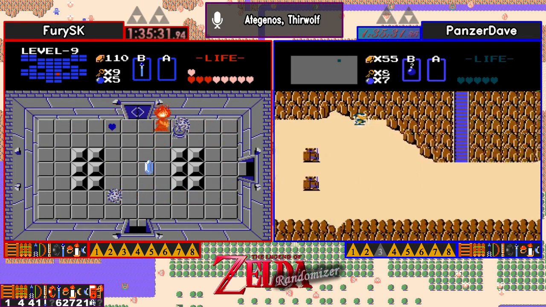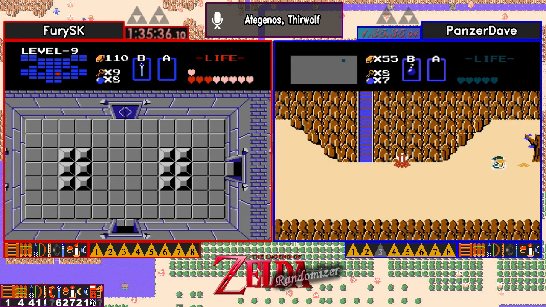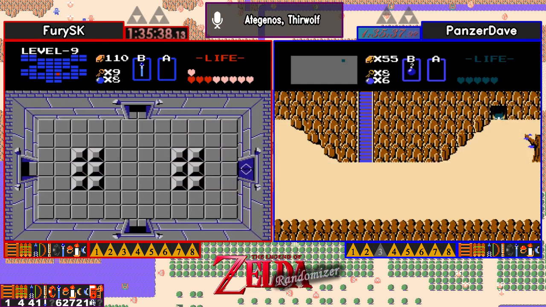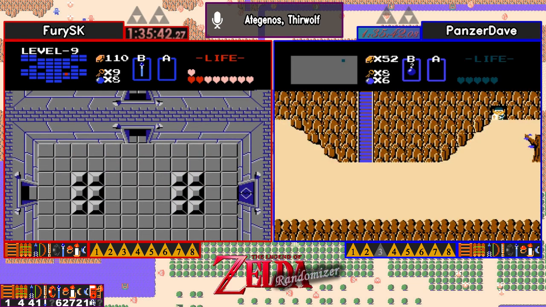Alright, second quest 9, free. And there's Zelda. Well, yeah, free. You're not out of the woods yet.